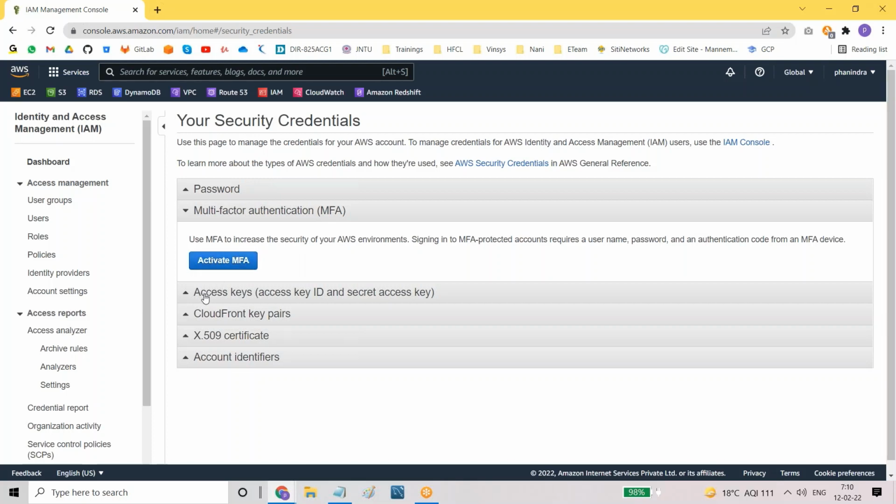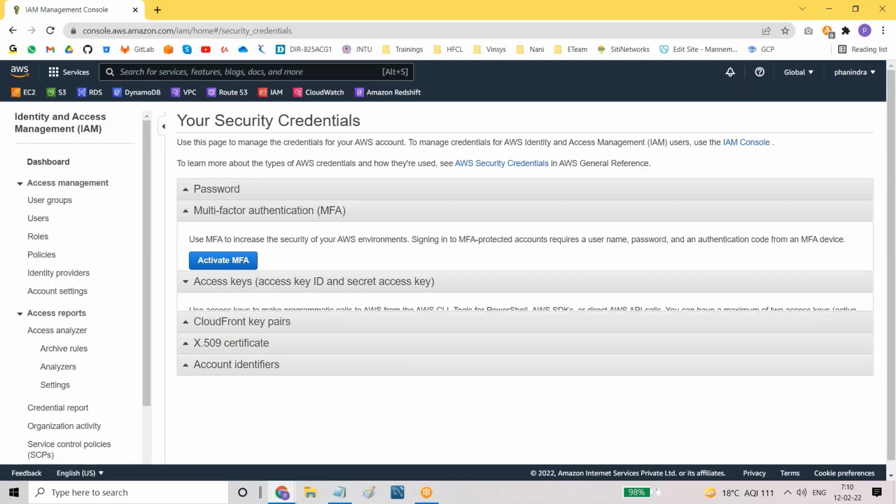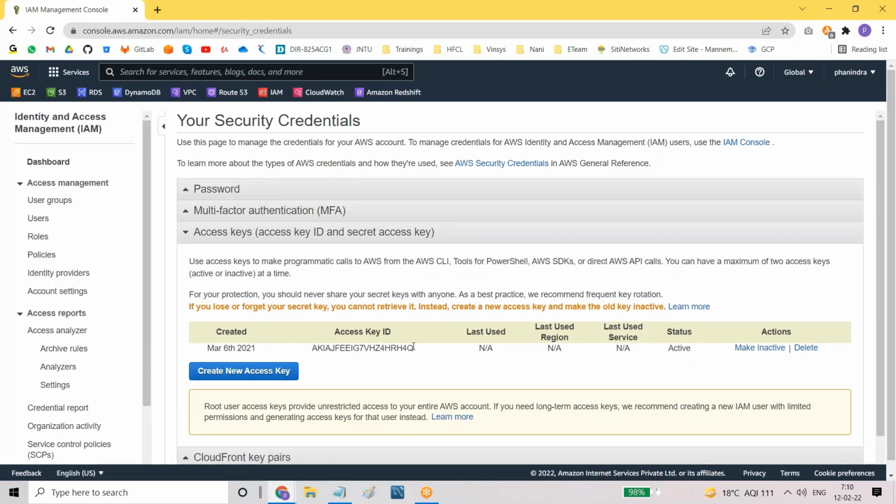So if you want to change the programmatic credentials, yesterday I showed you, right? If any user is given programmatic access, you will get an access key and secret key along with the username and password. Two additional details you will get: access key and secret key. For the root user, you can get an access key and secret key from here. You can activate and deactivate them, or completely delete them and create new access key and secret key credentials from here. Okay, all these things are related to the root user only.